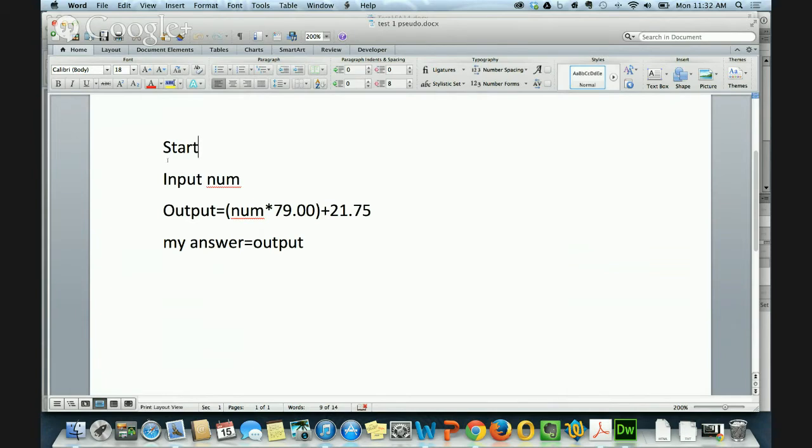Okay, so what else can we put in our pseudocode? Declarations for our variables. So that would be another thing that you might want to put here, and you would probably have 2 variables, and then we also talked about another kind of variable, constants.